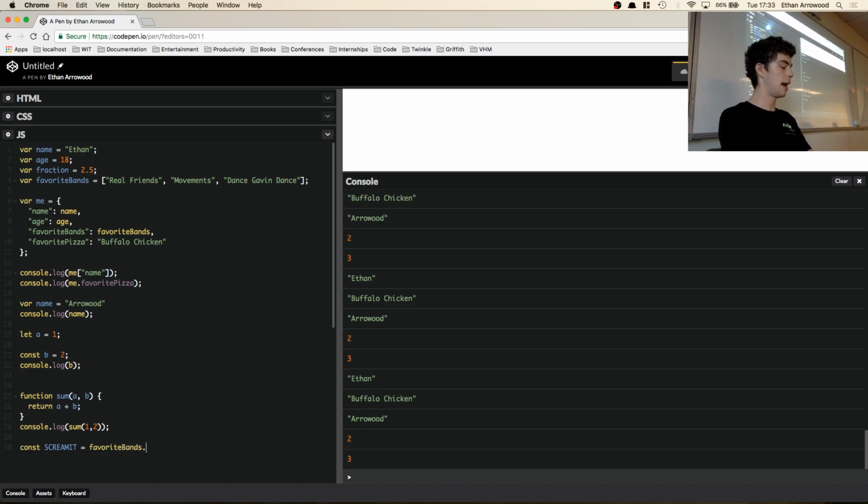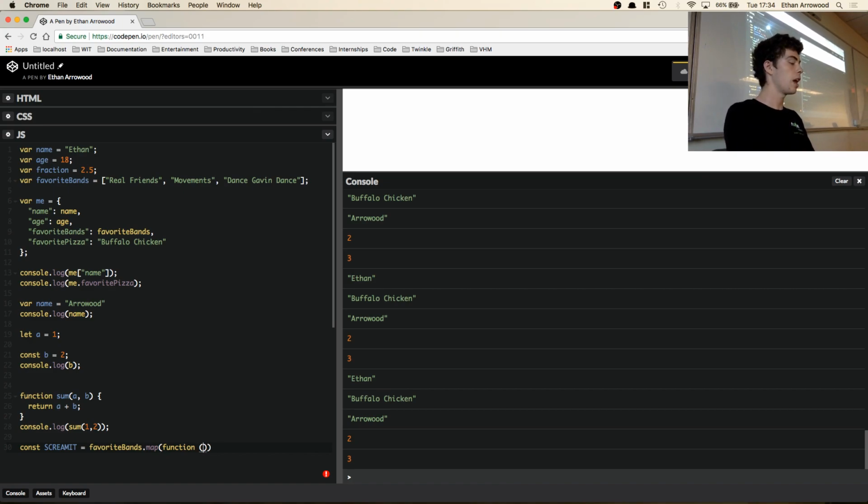bands dot map. So in JavaScript and in the ES6 package, it sent a ton of new, really useful array methods that let you iterate over the contents of an array without having to use an encapsulating for loop. So what that means is you pass it this method, and then we can create a function, and we're going to say we're just going to call the function just x because it's simple, and then we don't need to call it anything. That's my mistake.